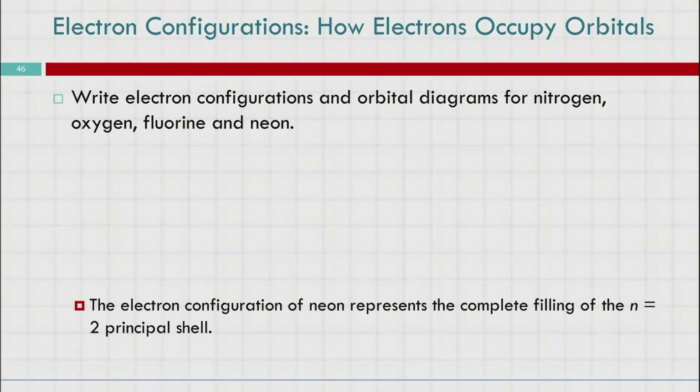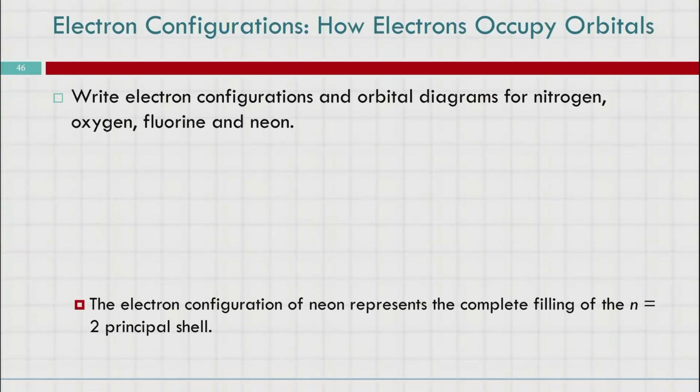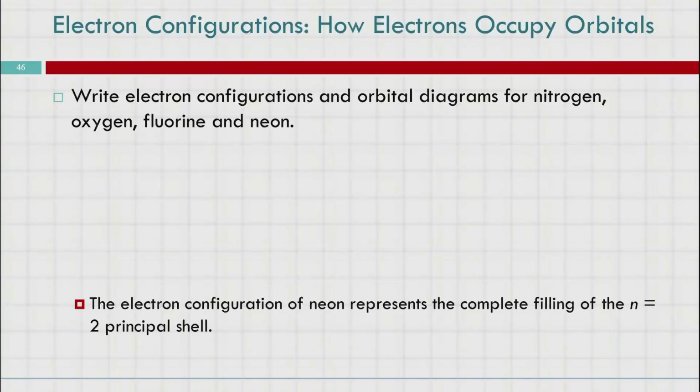All right, let's do electron configurations and orbital diagrams for some bigger things: nitrogen, oxygen, fluorine, and neon. So first up, nitrogen. If we look at where nitrogen is on the periodic table, the path that we would take to get there, all of the elements that we would have to run through, hydrogen and helium, are in period 1 and in the s block. So that's going to be our 1s.